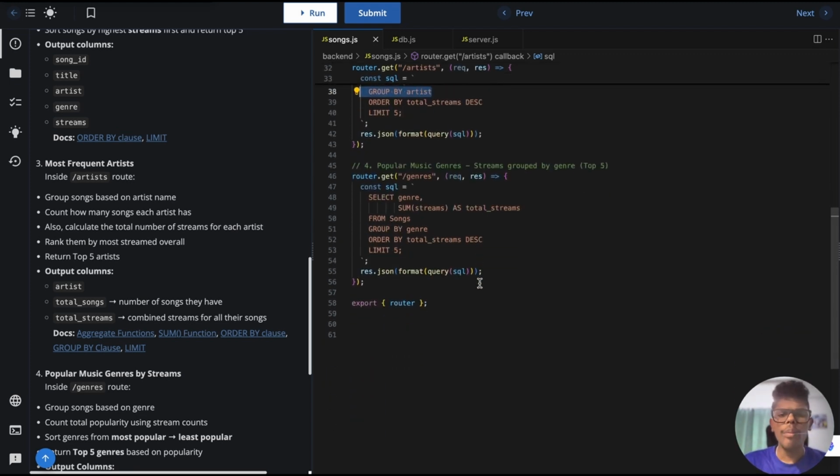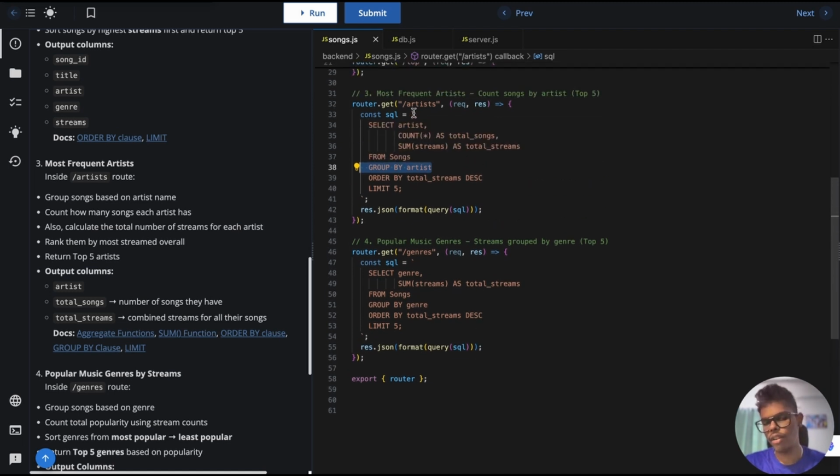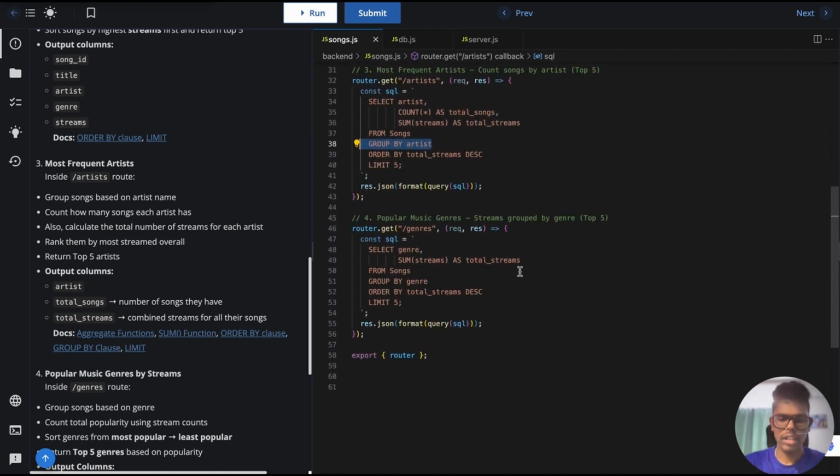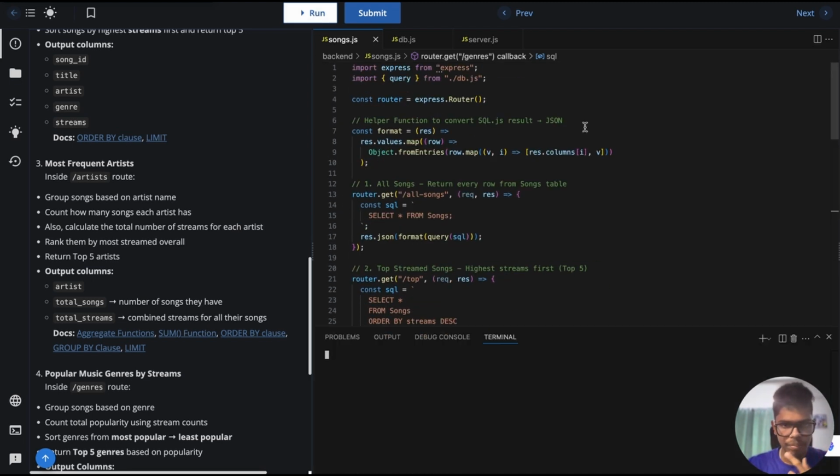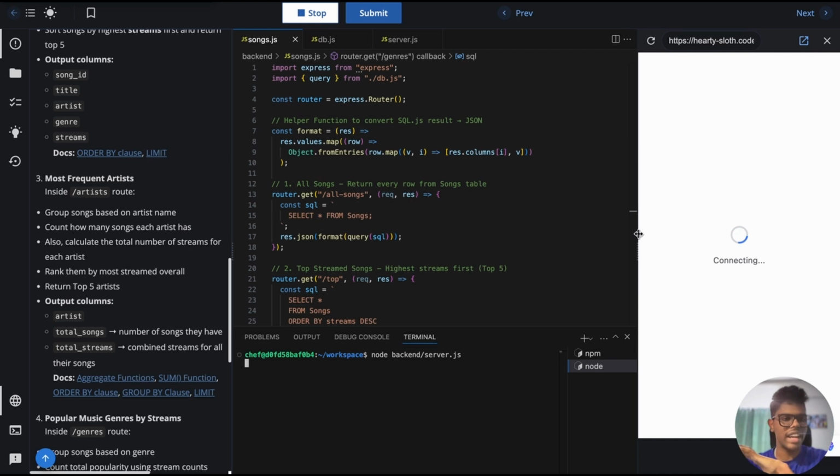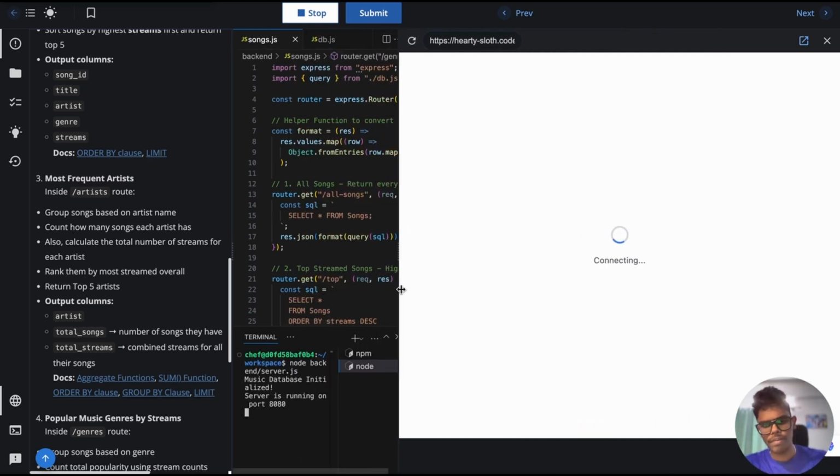After that, most popular music genre. So basically we have to do the same thing again, like we did for the artist, now grouping by genre. Now select genre, sum of the total number of streams, order by the total streams in descending order. So basically you group all the songs by the genre and then arrange in descending order by the total number of streams, the total number of times it has been played, limit to top five. Simple, right? So let me run the program. Here we don't have any join or anything as such. This is with simple programs.